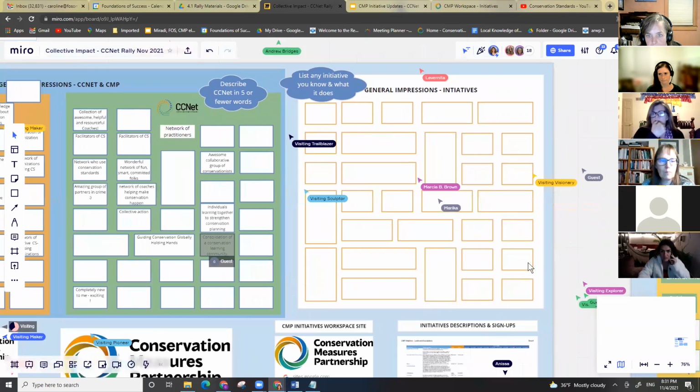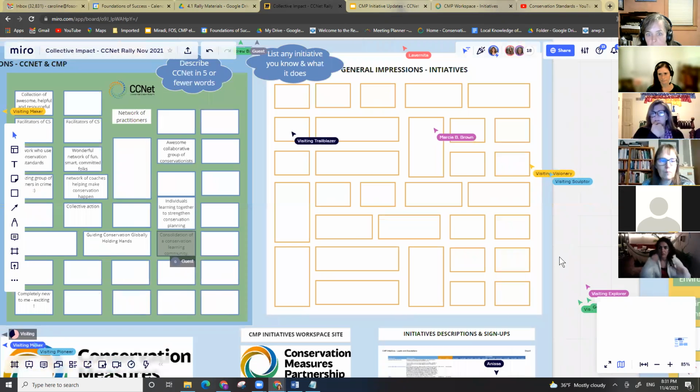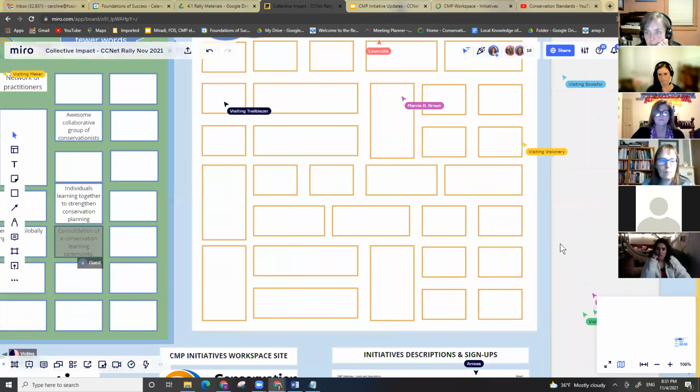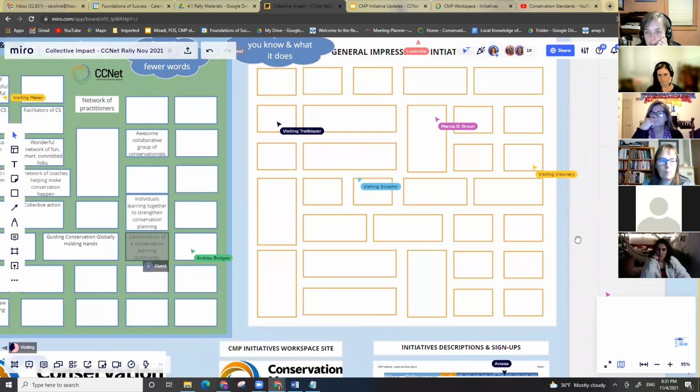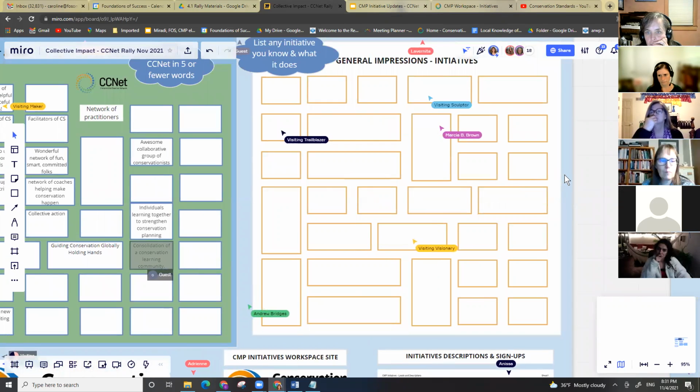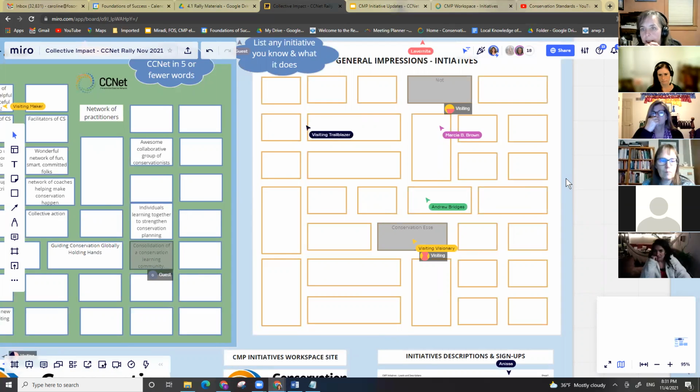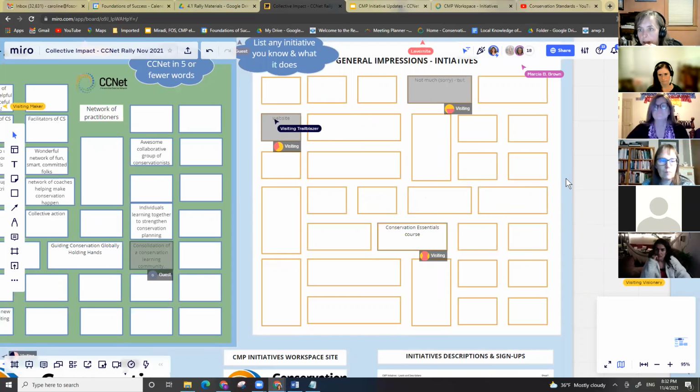And can you give a little more detail on what you're looking for in terms of initiatives? Well, Terri mentioned some of them, so you could put something like the website or the collaborative learning. This is really more to give us an idea. We are curious whether people know much about the initiatives. And if not, then we need to be thinking about how we can get the word out. That's a big objective behind this session, to help people be more familiar. Yep, very helpful.